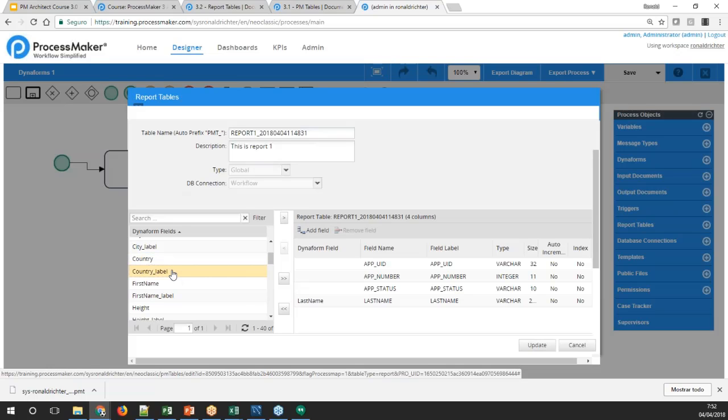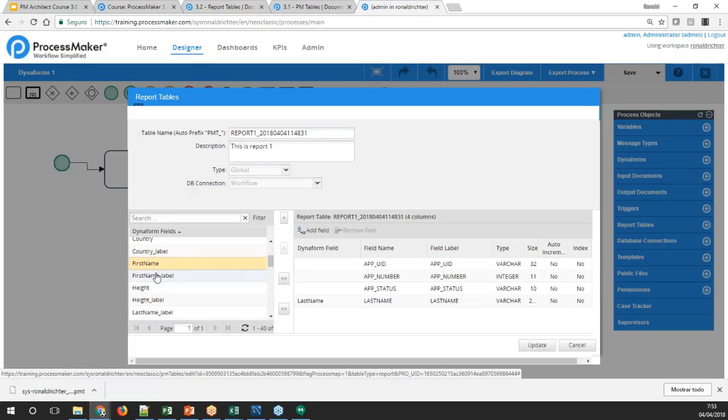And the system will automatically create a new variable with the same name but with underscore label to store just the label. So for instance, if you have United States selected, this one will store US, which is the key of the code, and this one will store the label United States.